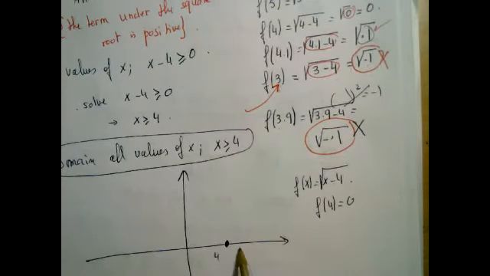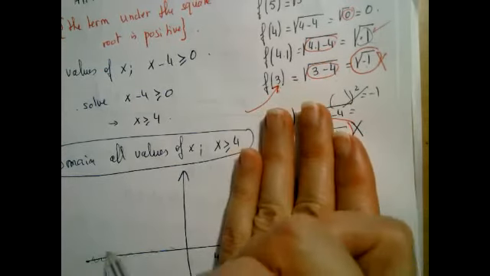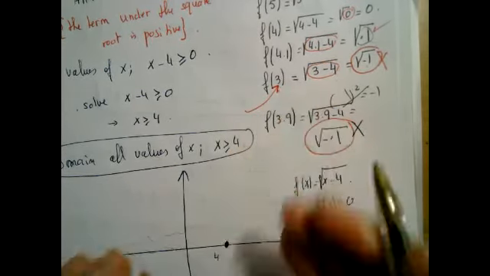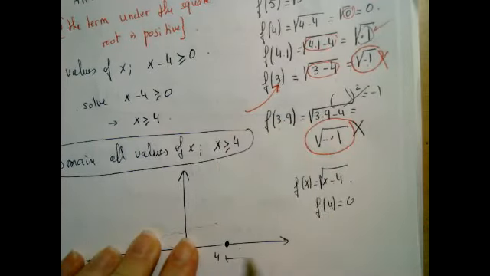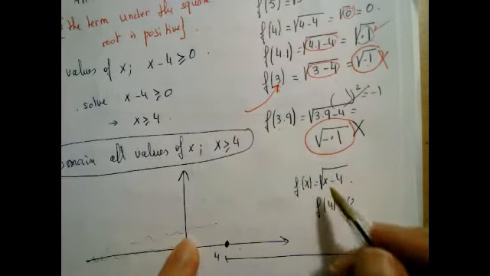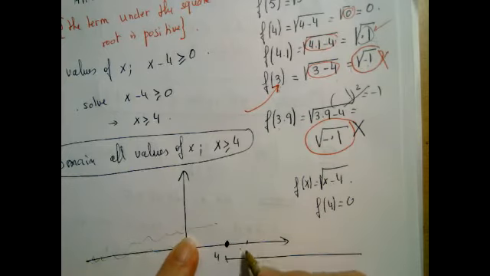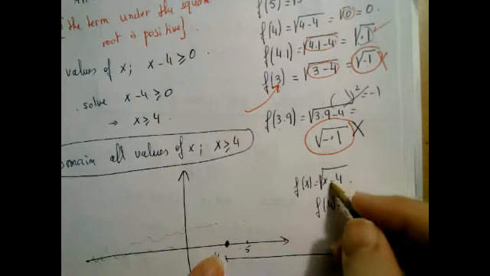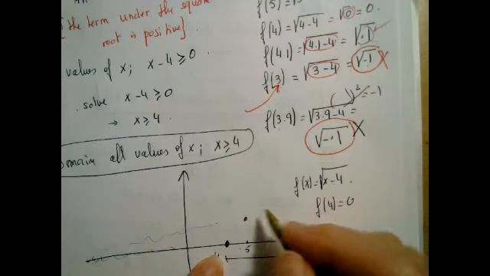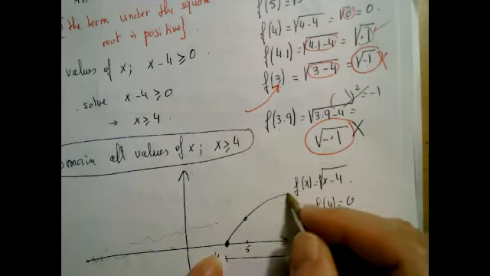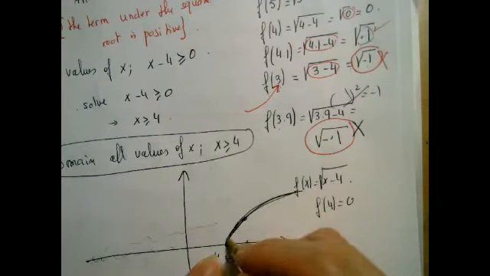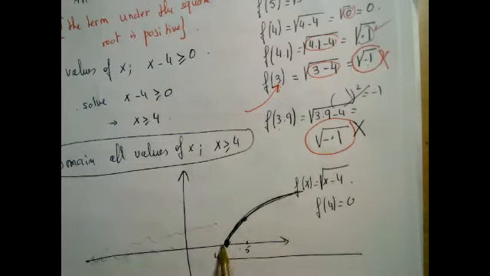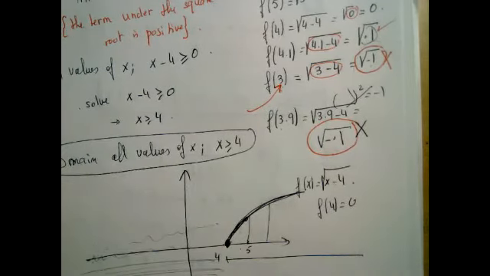Now, for x less than 4, everything here is not in the domain. It means there is no graph in here. When you graph it, there is nothing in here. The graph is going to be for x bigger or equal to 4. If I start plugging in values, f of 4 is 0, if I plug in 5, I get the square root of 1. So that's going to be like this. 6, and if you keep plugging in points, you're going to have a graph like that. The graph shows you that the output only happens when x is bigger than or equal to 4. There is nothing here because this is not in the domain.